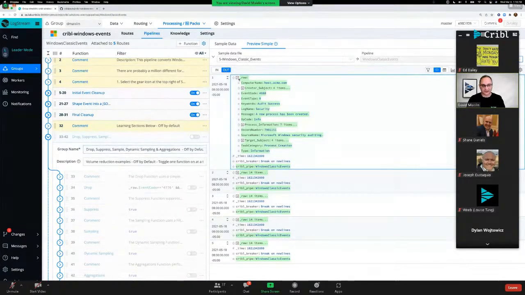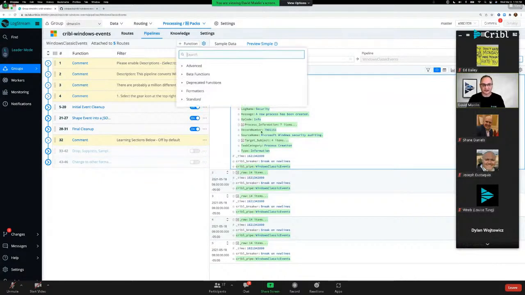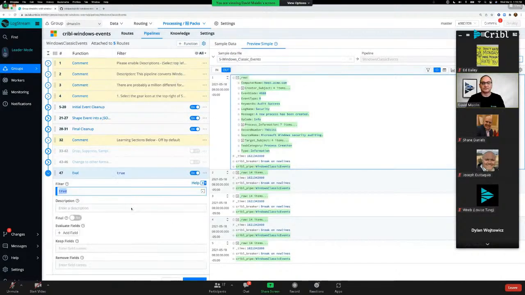So I left this in here just as examples where you can try these things on your own to decide what works for you. I have another customer whose security team says, we can add a drop function for a whole list of event codes. Once you got it to this shape, it's a lot easier. You could do something like an eval. Sorry, I meant a drop, my fault. Let's do that again.